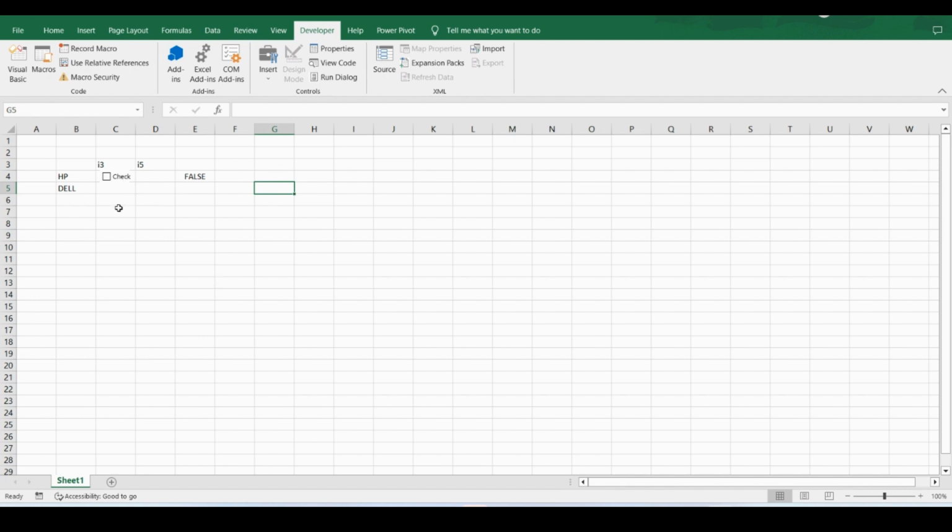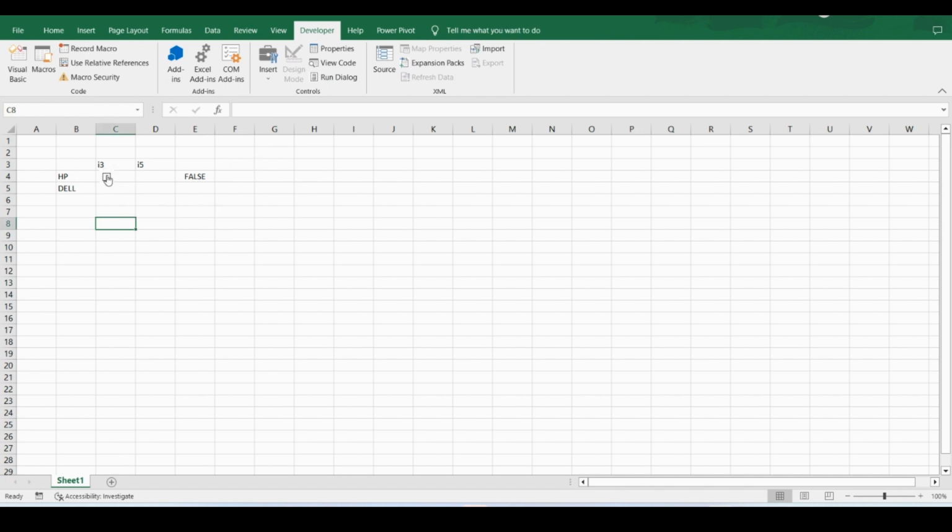Fine. Now let's do one thing. Right click here, click inside, and you can give the text here, whatever you want, like option one, or currently I don't need any text for this, so I can remove it. Fine. Now I will do one thing more, because currently this whole area, if I click here also, this will be checked. So I will resize it. Fine, now it's looking fine for me.